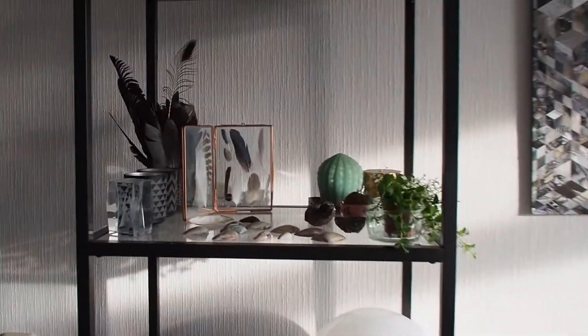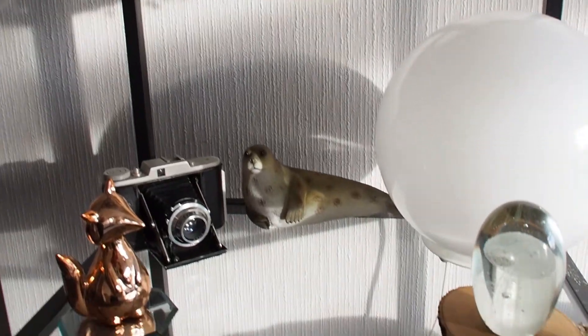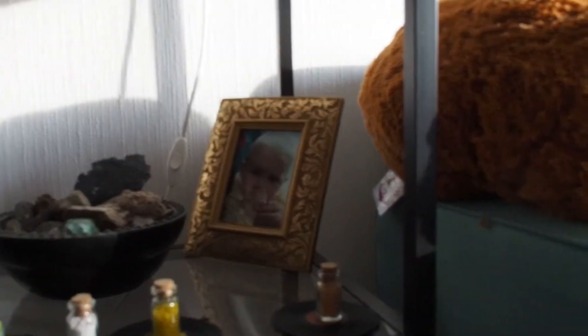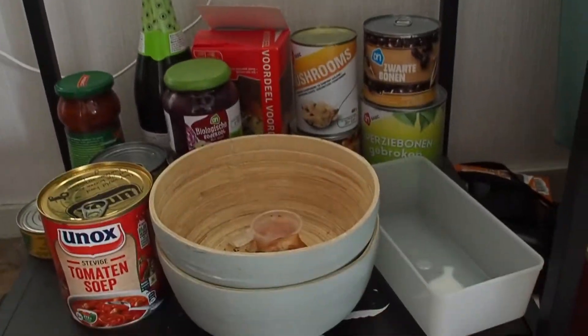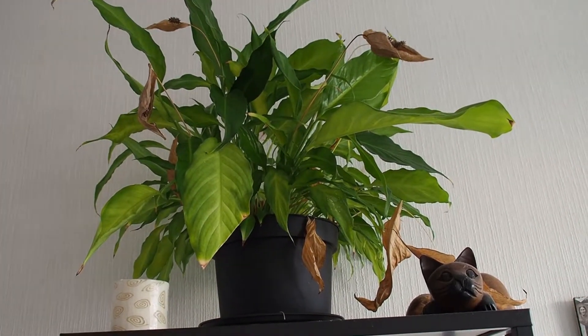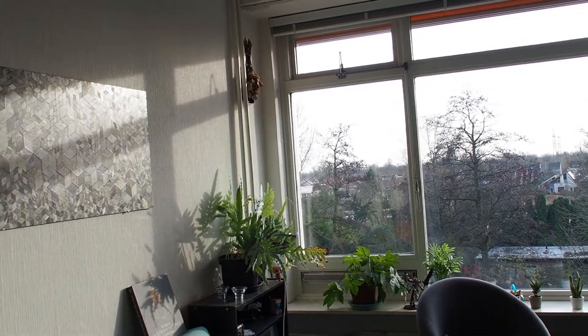It has little decorational pieces on it — you have the feathers, some shells, down here we have a camera and a jellyfish that actually glows in the dark, and over here you have me as a baby which is very cute, and some rocks and stuff. Over here we have my food stash so anytime I don't have time to go to the grocery store I can grab something. And this is my plant. It used to be not so happy because it was right over there next to the window, but ever since I moved it about 2-3 months ago it's actually been doing a lot better.